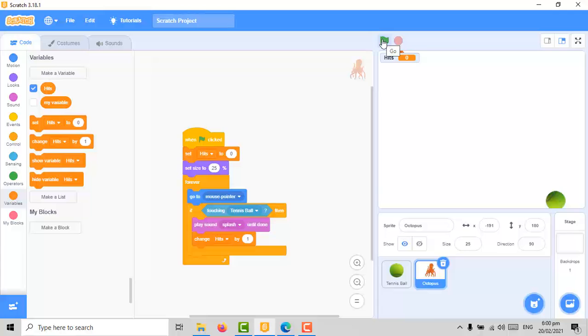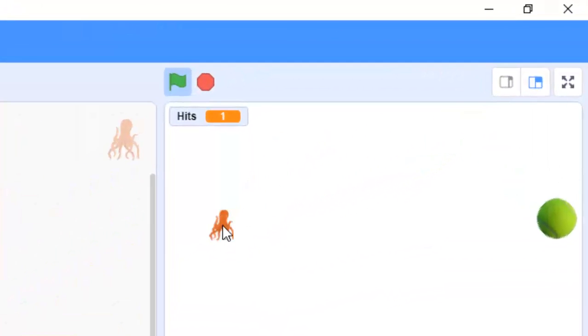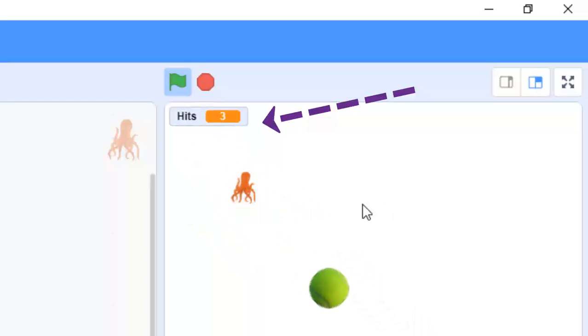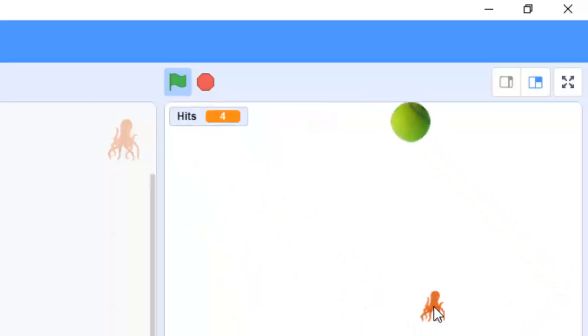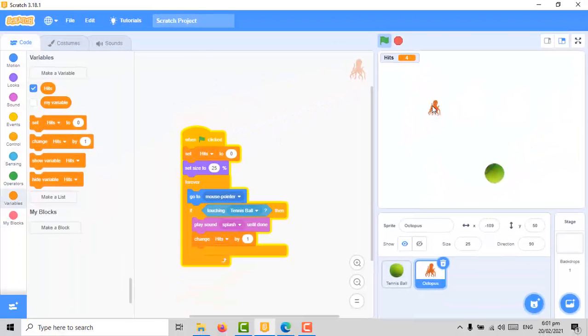Let's try that out. So right now I'm moving away from the ball, but let's try and touch the ball on purpose. As you can see, whenever the sprite touches the ball it's going to count more on the score and it's going to play a splash sound.